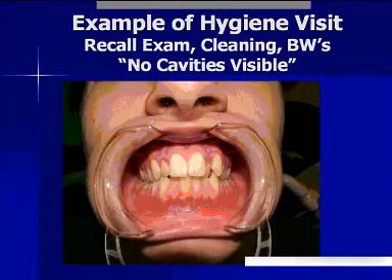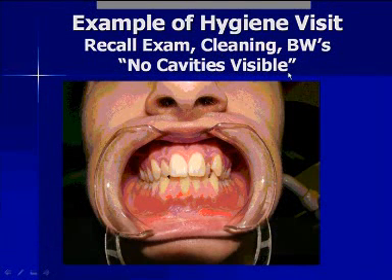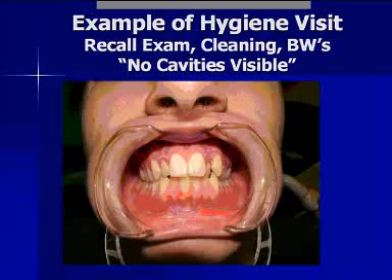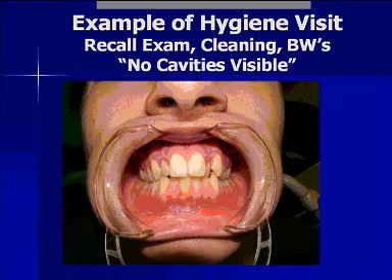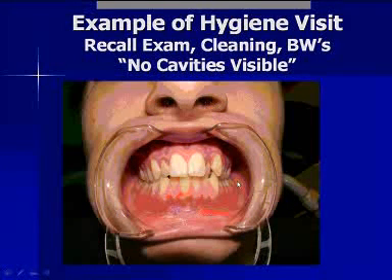An example of a dental hygiene visit: a typical child or teenager comes in for a recall exam and a cleaning. I know those of you that have dental hygiene practices, this is what goes on all day long. We may take some bitewings when indicated. The patient doesn't have any cavities, but what do we see?